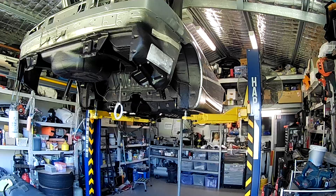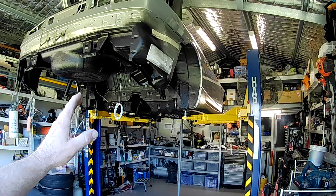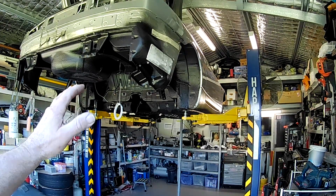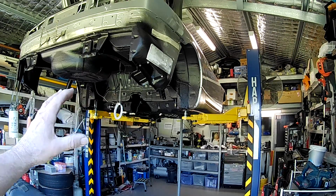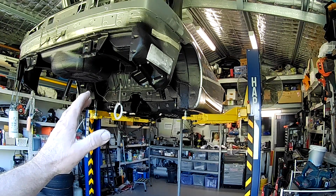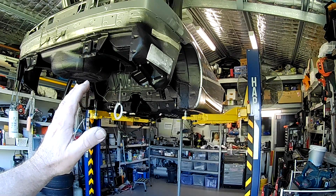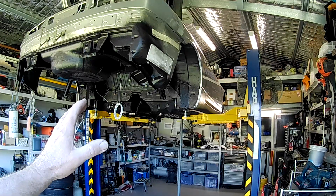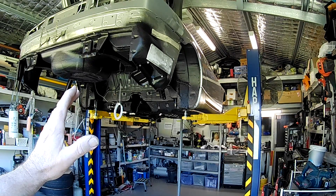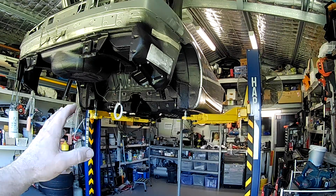Very happy to have all that plating done — that was quite a lot of work getting all these bolts ready for reassembly. I thought I'd just have a quick word on hydrogen embrittlement. Hydrogen embrittlement is the big bogeyman when it comes to electroplating, particularly bolts. A lot of folks are very concerned about that and for good reason, but you have to understand that hydrogen embrittlement only affects certain grade bolts. Basically anything above property class 10.9 you wouldn't electroplate, and if you did you'd really have to bake them out after plating. And 12.9 — don't even do it, it's just too dangerous. There have been too many failures with 12.9 grade bolts from hydrogen embrittlement.